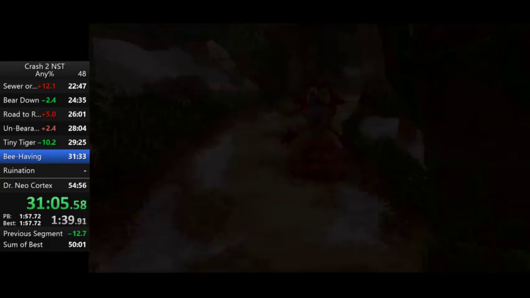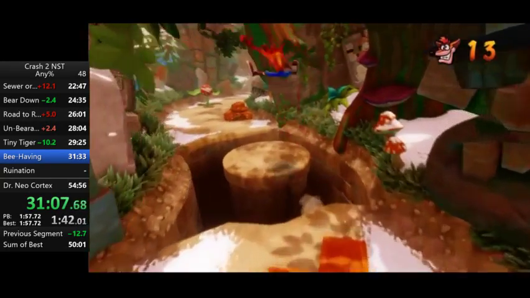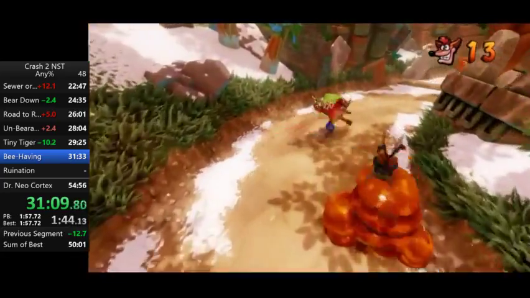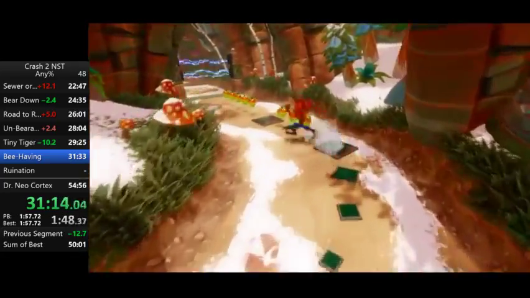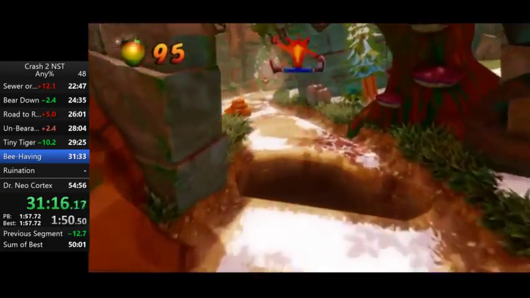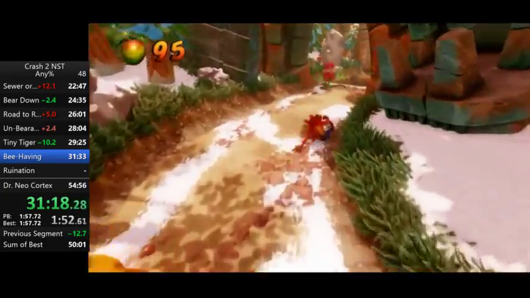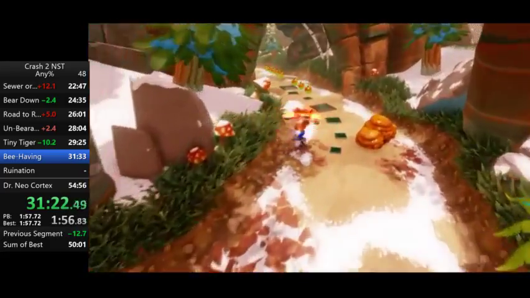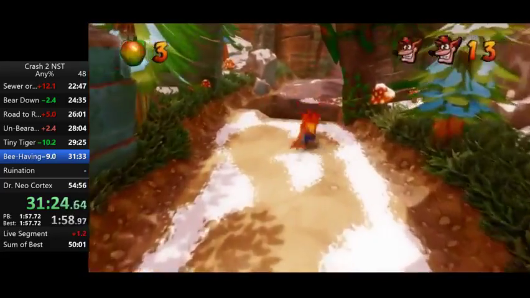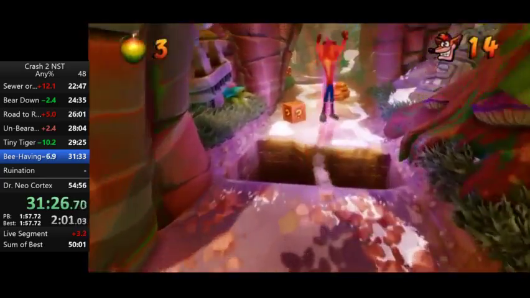Alright. I mean, that one was my bad. That one was absolutely my bad. That one was kind of just idiocy on my behalf. That was how I got hit the first time, wasn't it? Yeah, I think it was. For some reason I'm taking a lot of these jumps without actually sliding, and it's very strange. I don't know why I'm doing it.